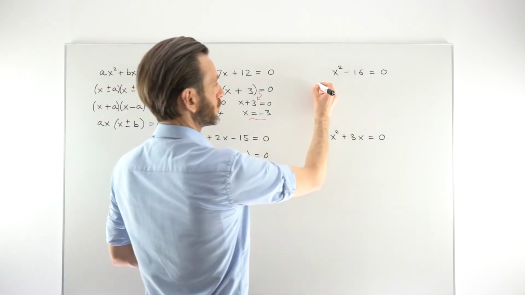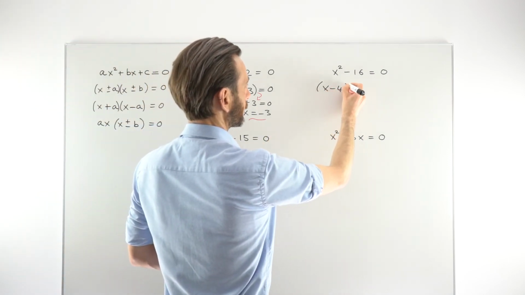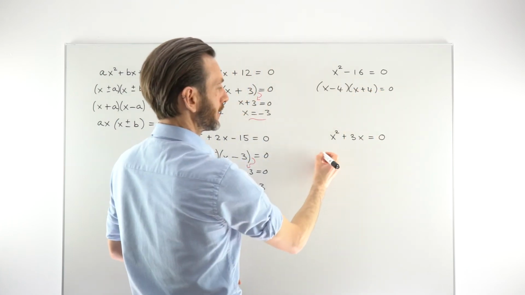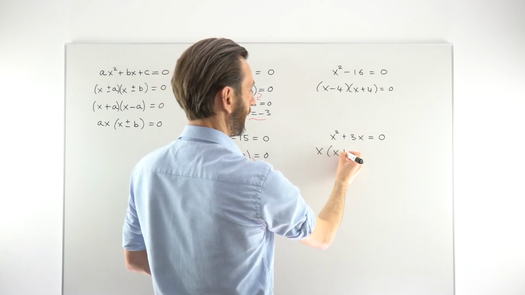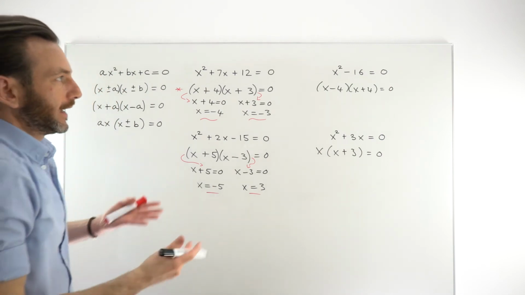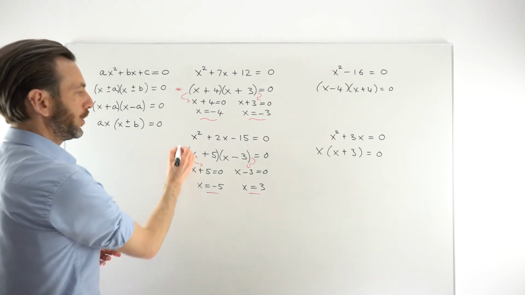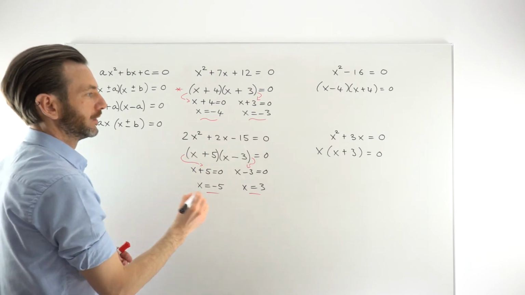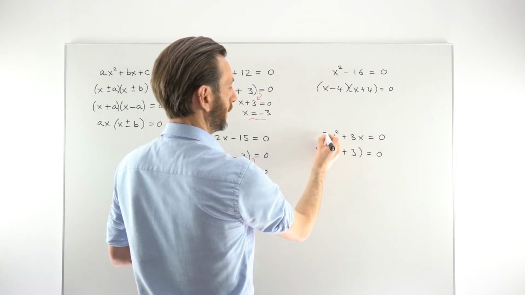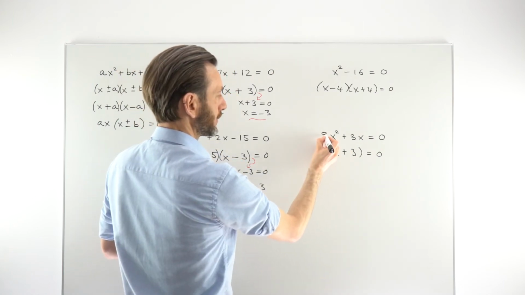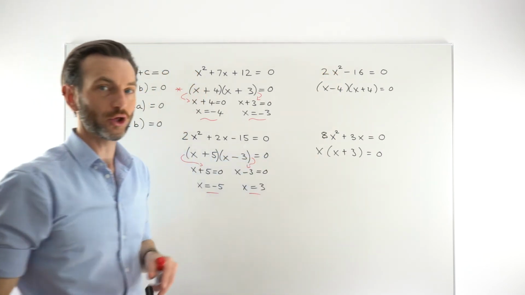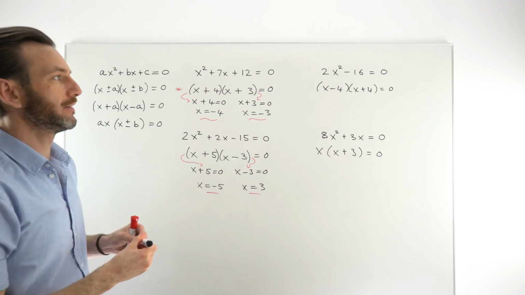With a difference of squares, this one would factorize as x minus 4 and x plus 4, and then you would just take that forward to solving it. This guy here factorizes as x bracket x plus 3 equal to 0, and then you take that forward and solve it. But like I said earlier, these can all have variations. So what happens, you know, if a 2 ends up in here? Or what happens if I had a 3 there? Or some more difficult number, like, I don't know, like an 8 or something a little uglier. How do you vary your technique? What happens if there's a 2 in there? So we're not going to chat about that in this class, but that's the level you want to get to.